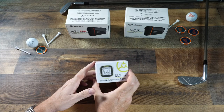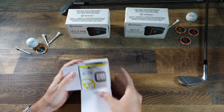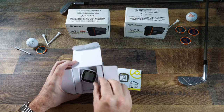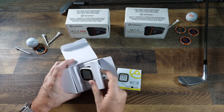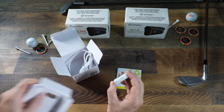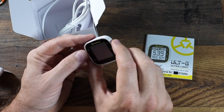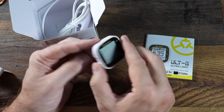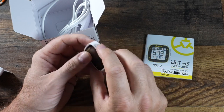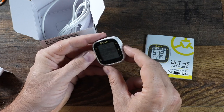Let's go ahead and start off with the Alt-G. We're going to unbox this little baby. Inside, you've got the instructions, and here inside is the unit itself. This is one of those little mini GPS devices. I see a lot of people clip this to their belt or to their hat — you can see the little clip there. The screen is probably about one inch by one inch, and the unit itself is maybe an inch and a half or so.